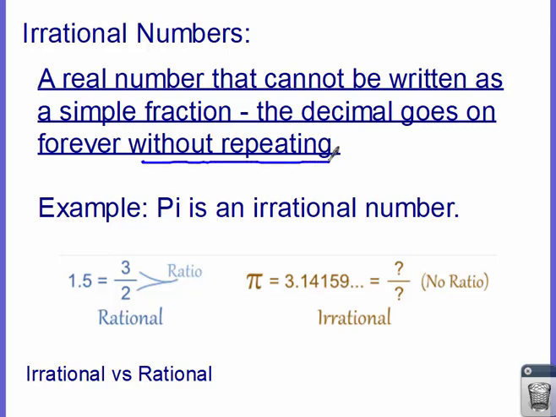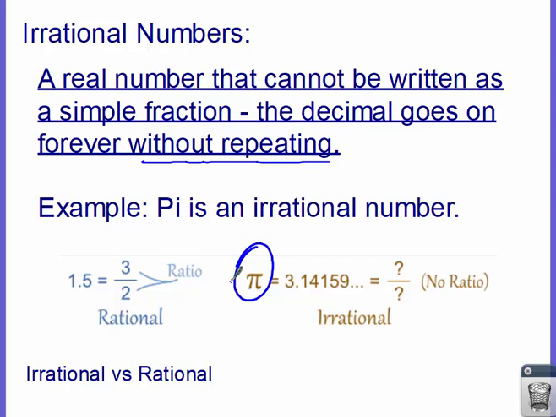That's the important thing. And our most famous irrational number is pi, because we get 3.14159, and so on, but there's no pattern of repetition. And that's the distinction. Rational numbers, there will be a pattern of repetition. Irrational numbers, there will not. So when you type the number into the calculator, it will go on forever with no pattern of repetition.